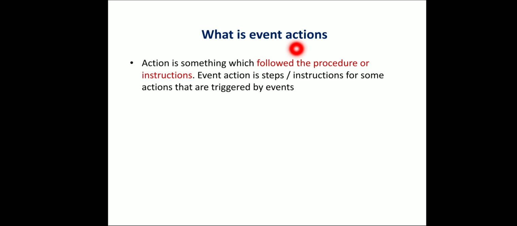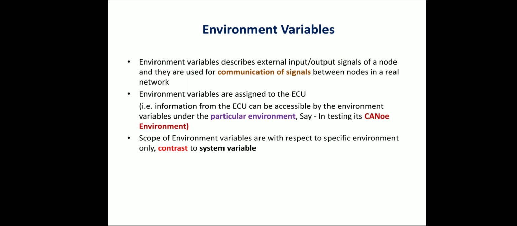Of course, event action is dependent on the event procedures. Action is something which follows the procedure, that is, whatever the procedure has declared in the previous one, the event action has to follow. Event action is a set of steps or instructions for some actions that are triggered by the events.